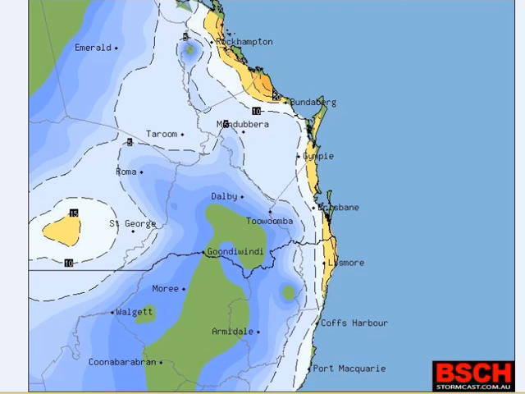Here is the 24-hour rainfall forecast for Wednesday. This is from OCF. This is a conservative model, and it also combines a lot of computer outputs put together to give you an average. You can see that on Wednesday afternoon or during Wednesday, the showers start to occur from Rockhampton south all the way down the coast, and the upper level trough starts to trigger some showers and storms over inland parts there of southern Queensland.